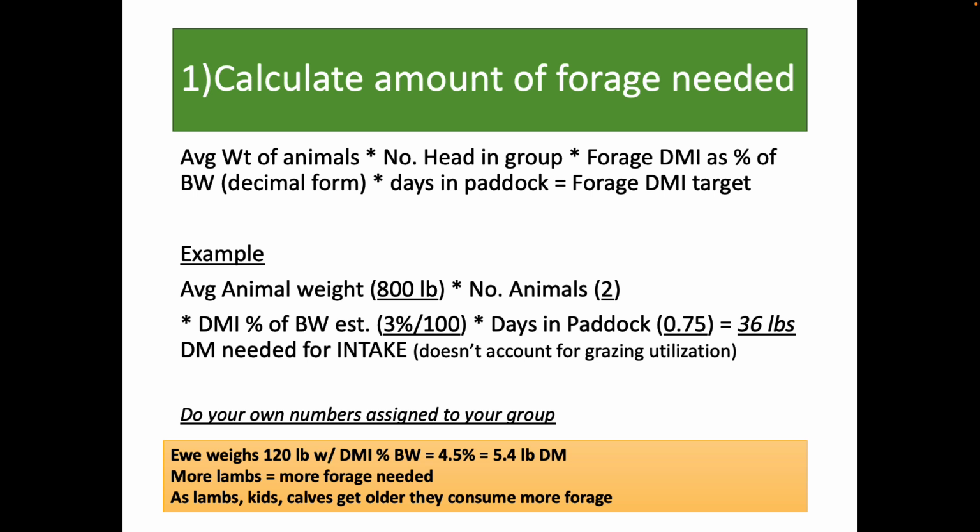Got it? All right. Your utilization rate comes from your group number in your table. Each of you has a very different utilization target, anywhere from 40% up to 80%. 80% would be like a stockpile strip grazing situation, or a mob grazing situation where we really want to trample it down and take it off. So pull in the number from your respective line in your table for your utilization rate down here. Could be 40, could be 60, could be 80.